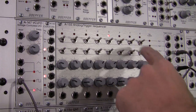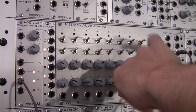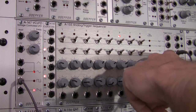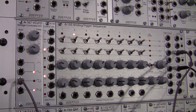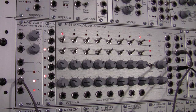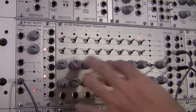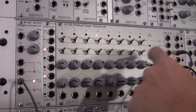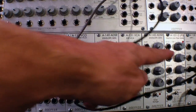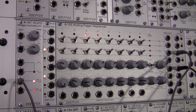Now if I want to add glide to this, let me get this back up in the higher octave. I can just slide this up a little bit and you can hear that kind of sliding from note to note. Let me actually slow this down just a little bit. So right there we have a basic set of notes going out, one for each step, out the post-out - which is after the glide - going into our oscillator, and then our oscillator going into the mixer. That's as basic as you can get here.